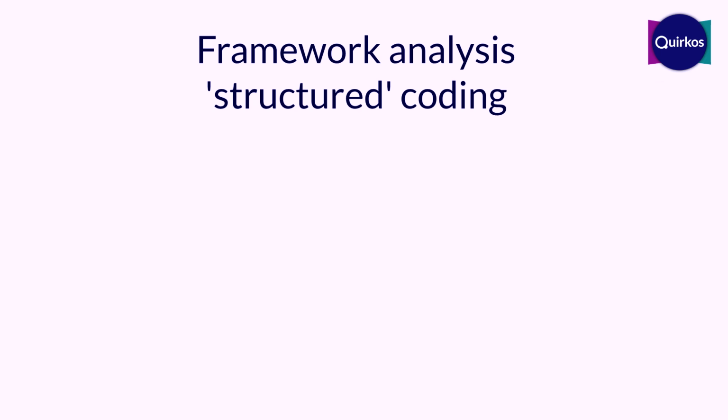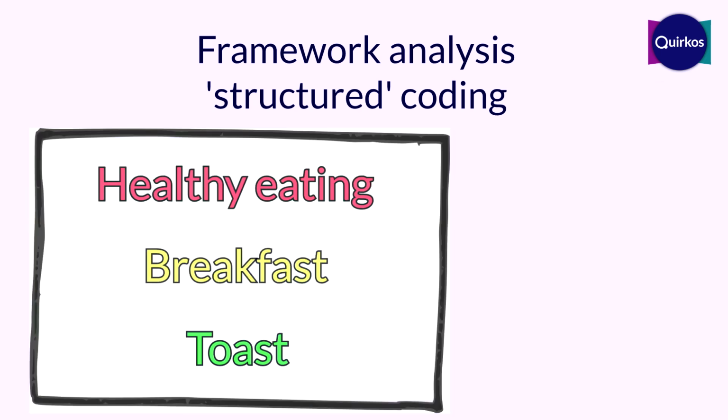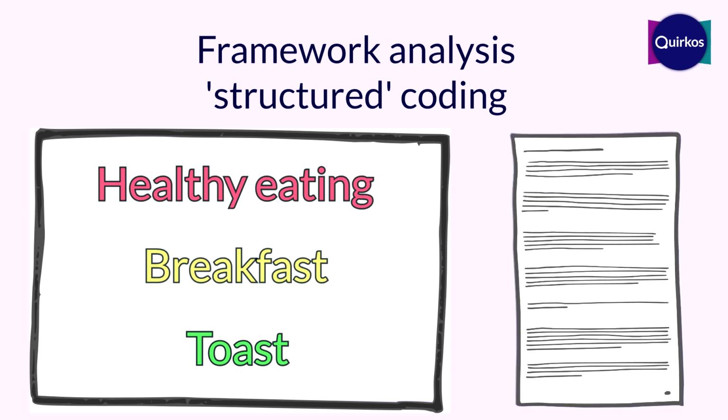The other method is called framework analysis or structured coding, where you actually have a framework. So you've got your list of codes and themes beforehand, and what you're trying to do is match the data to the codes that you've already identified, so the topics of interest you already want to look for in the data.